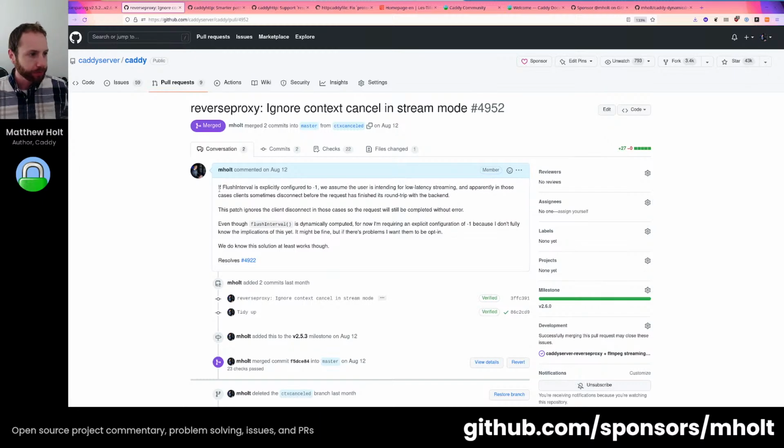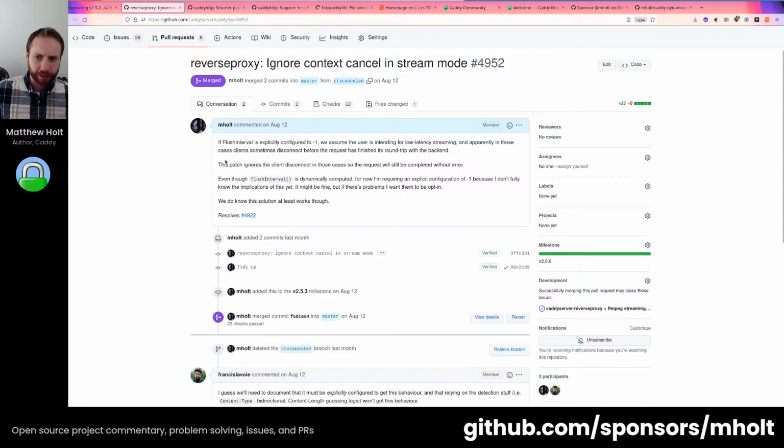Some people want to be able to just send off a payload and not worry about it. We found this: there's a broadcaster, I think, using Caddy, and they just wanted to send off their video payload, their multimedia payload, and then close the connection and move on to the next thing without any delay, freeing up the resources. And they wanted Caddy to finish proxying it on its end, even if the client closes the connection.